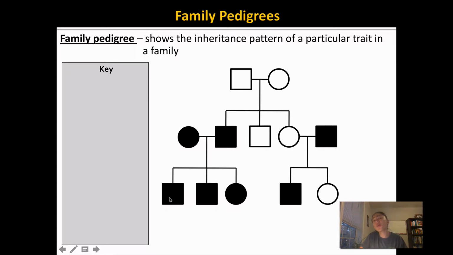Now, why is this important? Well, scientists have to actually look at the inheritance pattern of certain traits to figure out if they're caused by a dominant allele or a recessive allele. So remember that every single trait that an individual has, every physical characteristic, disorder, or so forth, is caused by two copies of a gene. So we have two copies of a gene that controls every trait.